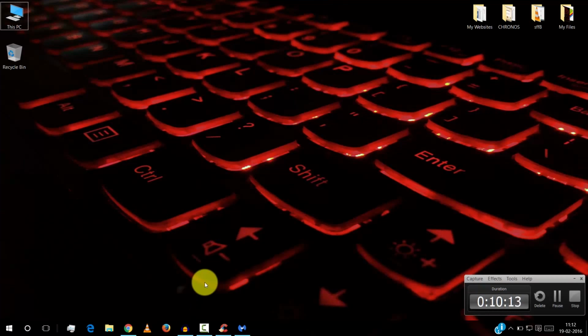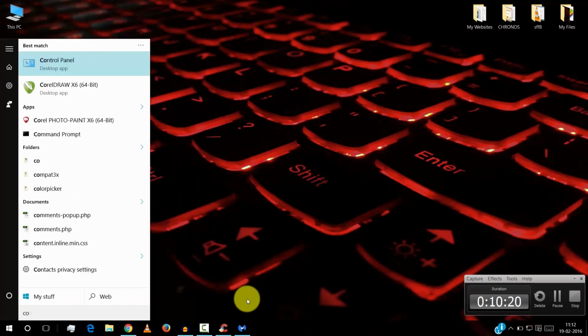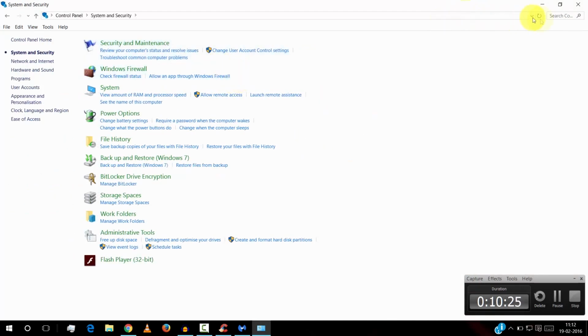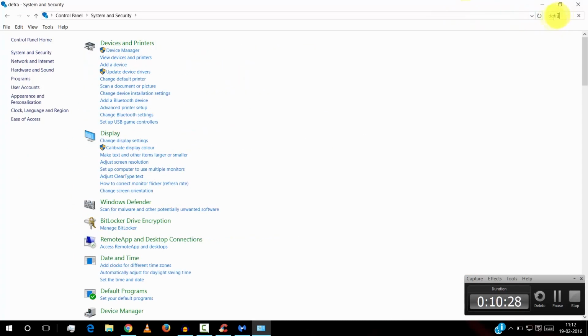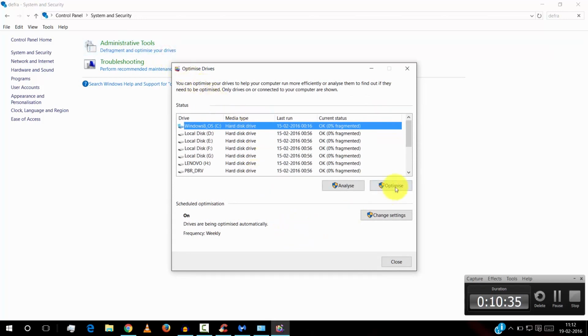So the next thing that you'll want to do is to defragment your system. In order to do that, you can go ahead to the start menu, the control panel again, then go to system and security, and in that you can search defragment. There it is. You can click on defragment and optimize your drives. Defragmentation basically optimizes your hard disk to run more efficiently, and it defragments the data that has been fragmented and stored in different sectors on a disk.